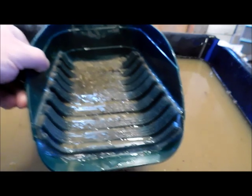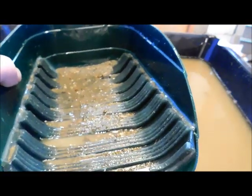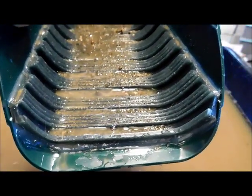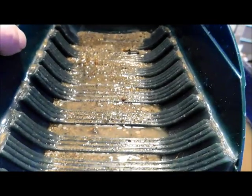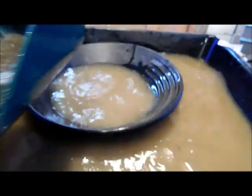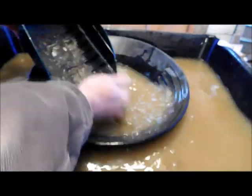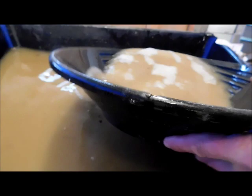Cool, I think that'll work! Let me get this thing emptied into a pan — we'll pan it out and I'll go through the tailings just to kind of see what this thing blew out, if anything. For a first try I think that's a success. Let me get this emptied into a pan. Pan this thing out — wow, look at the gold! You can see it in the pan. I'm littered with gold.